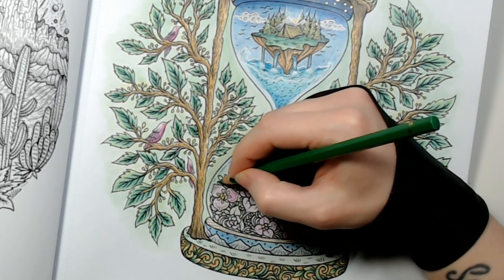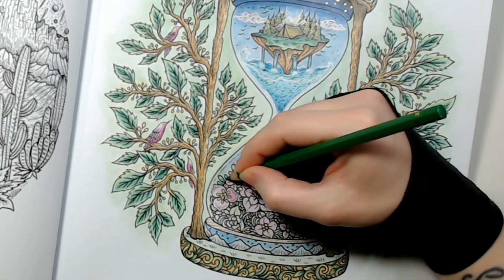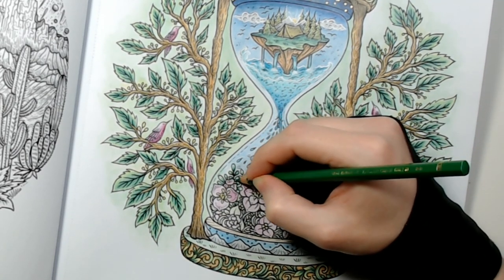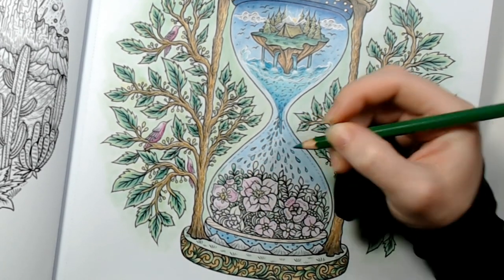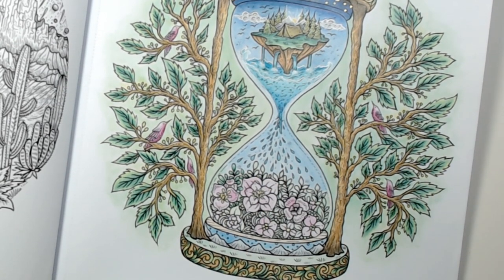Sorry, I got something in my throat. Emerald, which is number 210. Just kind of go over the dark green, pull it out. And I have to do it in little sections so I don't miss any, because I pretty much always do.